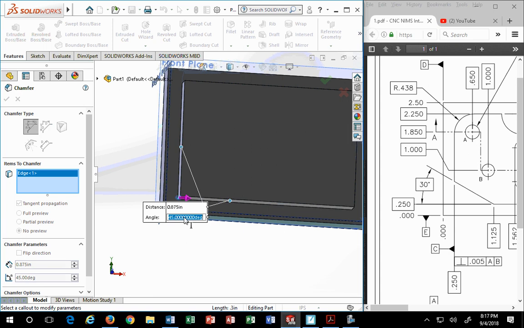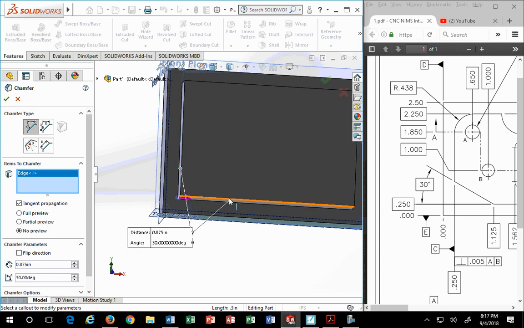I'm going to change my angle, though. What's my angle? 30. Are they in the correct order? Notice what it's doing? Do you think it'll come out the right way? Now there's my distance. See where my purple arrow is? That's my linear distance. And the second item is my angle. If I hit OK, if I'm done with this, which I am, there are my two items. Point one, point two. See, this arrow defines where the length of my cut is, not where my angle's going.